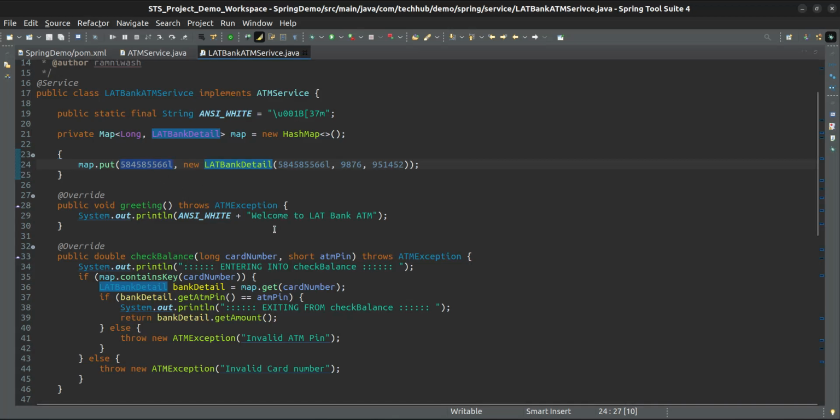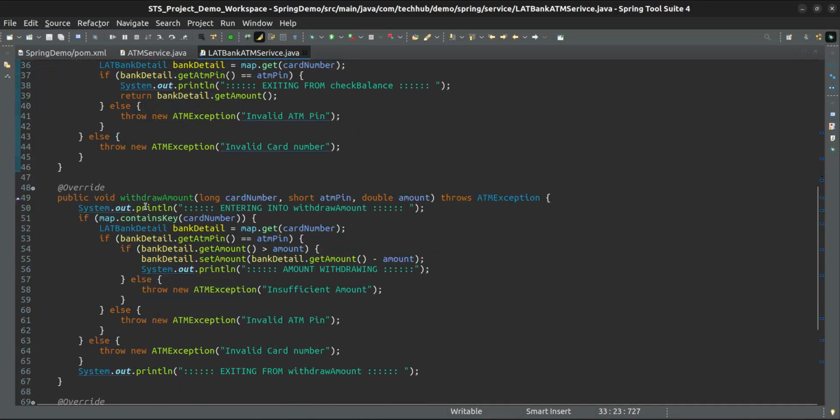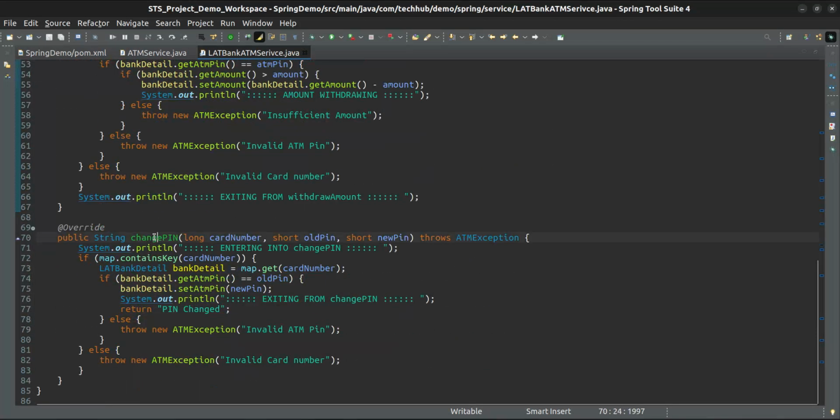Okay, so once we are greeting, welcome to LAT bank ATM. So this is our method. Check balance, this is our implementation. Withdraw amount, this is our implementation. Change pin, this is our implementation.